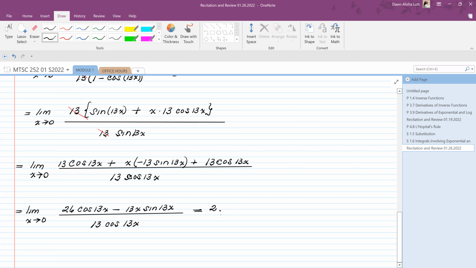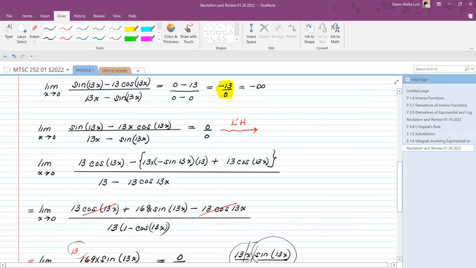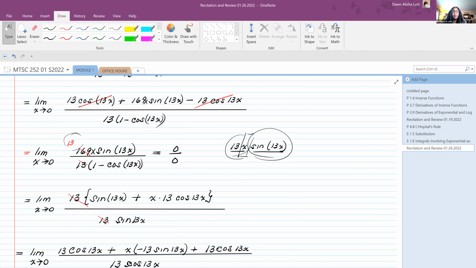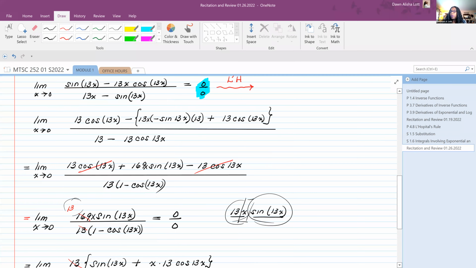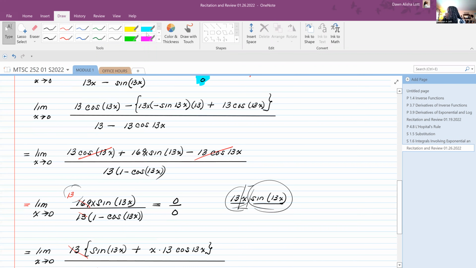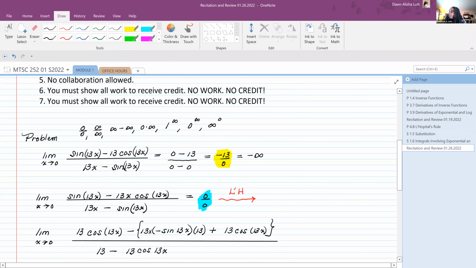That one had a lot of steps, since you had to go through L'Hopital's rule twice. You got 0 over 0 there, then 0 over 0 here, and then 0 over 0 again. So that's what I was saying to you about that first problem. I could tell because it was missing an x. It wasn't a L'Hopital's rule problem. Yeah, that's a good problem.